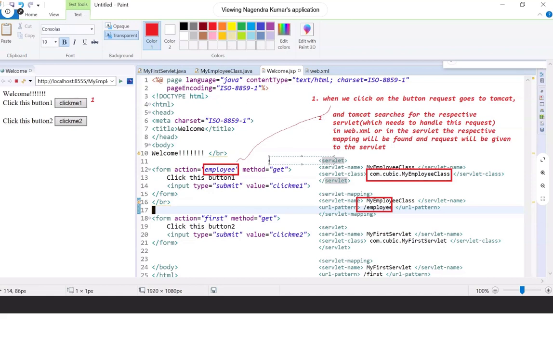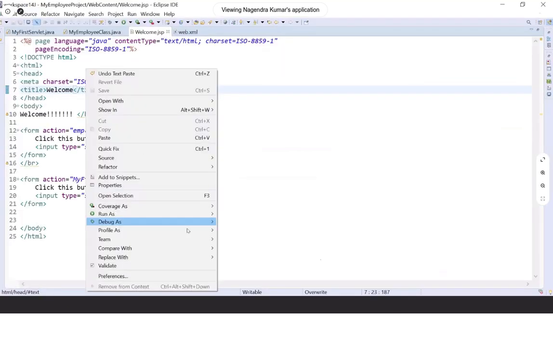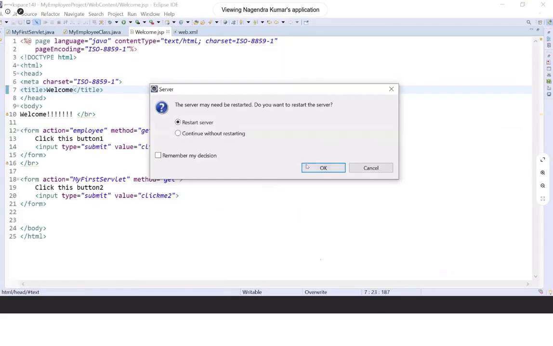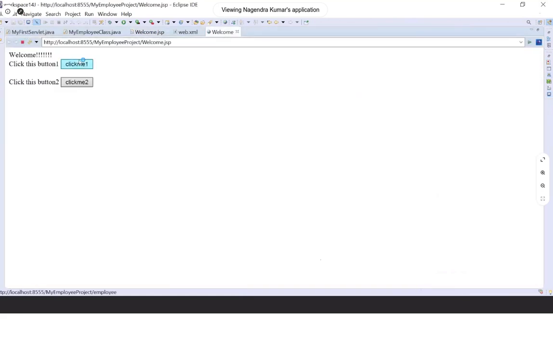Okay. So this is the first step: you will click on the button and the request goes to Tomcat. The second step is Tomcat will identify your servlet. The third step is your servlet will be found and the output will be displayed. So when you click on click me one, you will get this response.